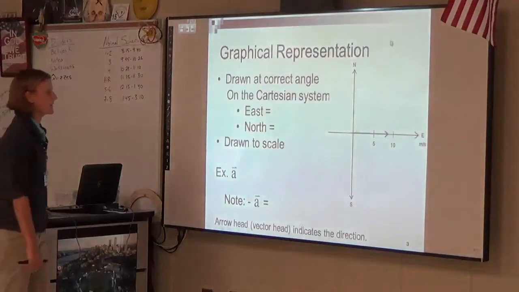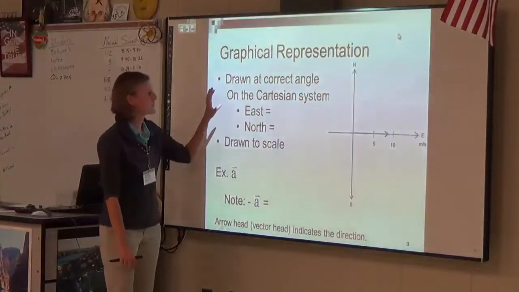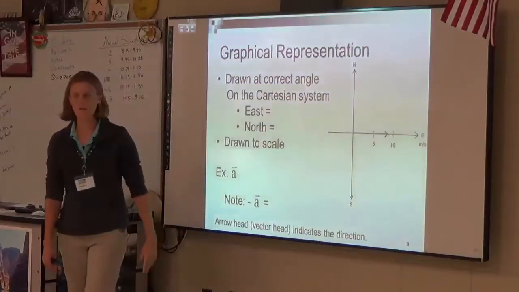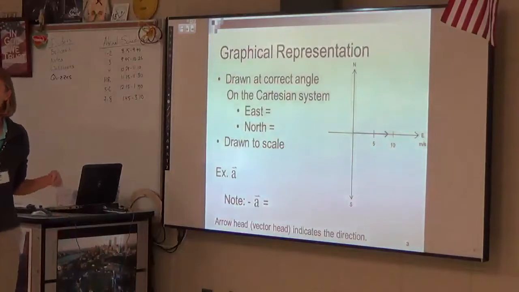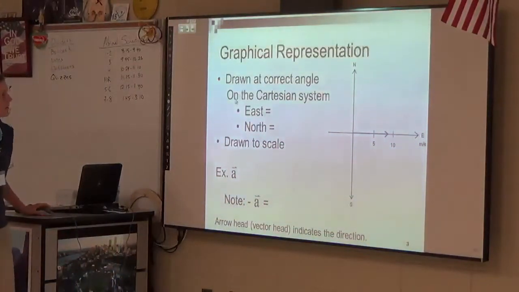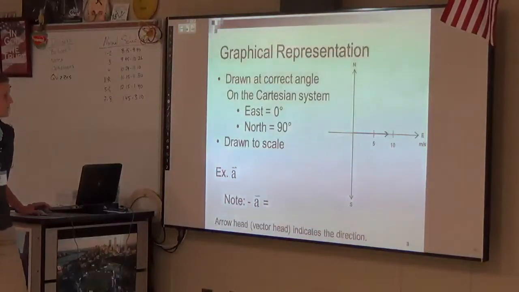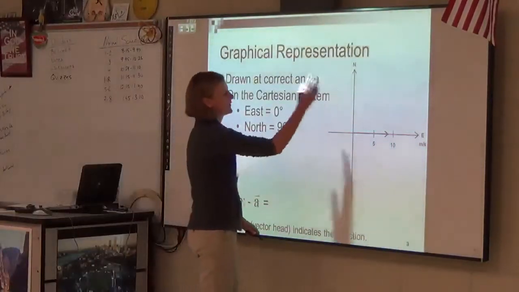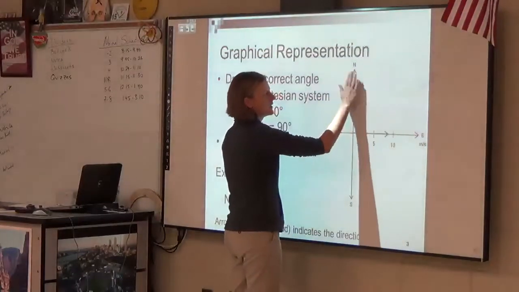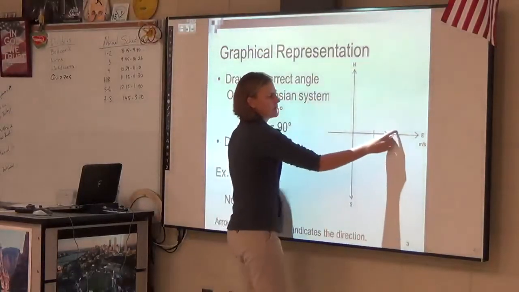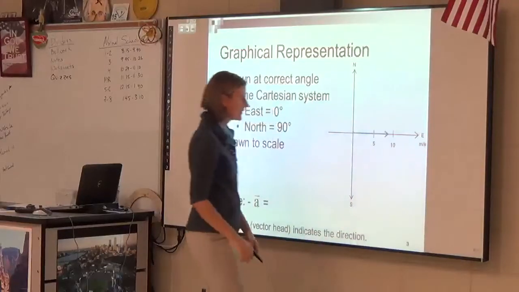So of course we can represent vectors graphically. And one way is, of course, to use the Cartesian coordinate system. Also compass directions, which, let's make sure we are aware. East would be like what degrees in the Cartesian coordinates? 0. It'd be 0. And then north would be what? 90. Okay. So remember, we go around sort of counterclockwise. 0 degrees, 90, 180, 270. Back to 360, or also 0. Either way.